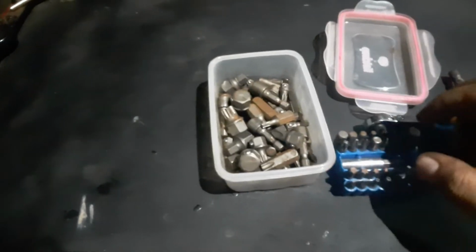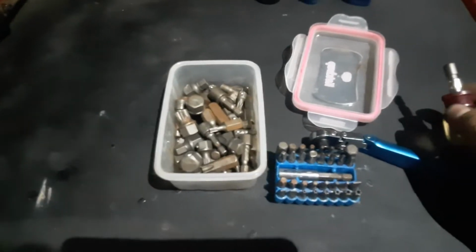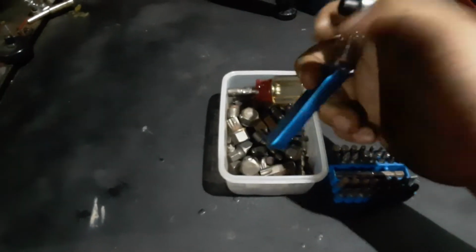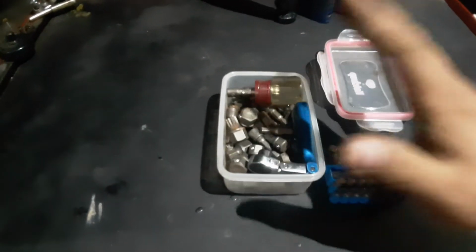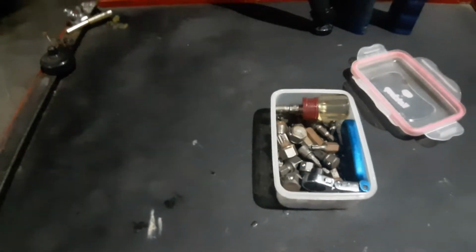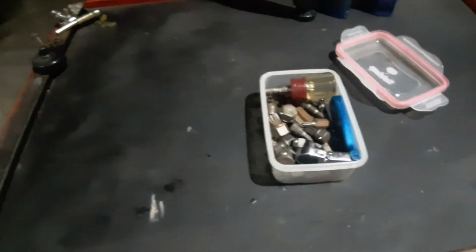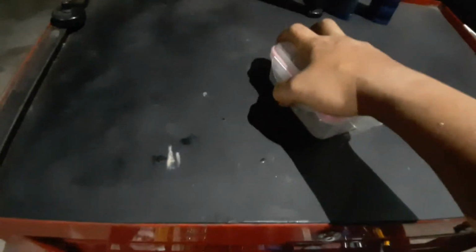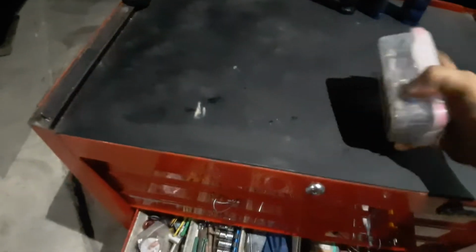Really good tools to have in your toolbox, especially if you're working mainly on engines and that sort of thing. I highly recommend getting yourself a set of those bits. So I'll just chuck them in here first.